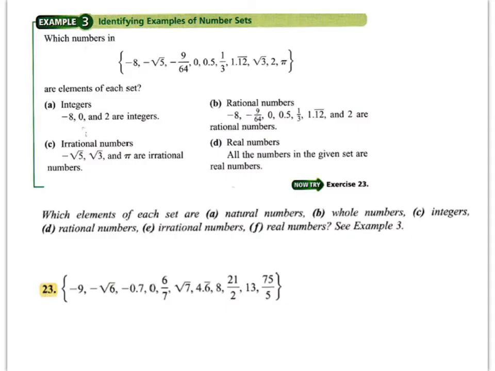Again, here we have a set of numbers and then some different questions. Which numbers in this set are elements of the integers? Well, we got -8, 0, and 2 are integers. So again, just a way to practice knowing which numbers go in which set. So again, if you want to pause and take a look at that, we've got some questions and answers here. Another one that we have here as well. We'll go through this in class. If you need some more help on that, let me know, but I don't think I'm going to actually do this one here.